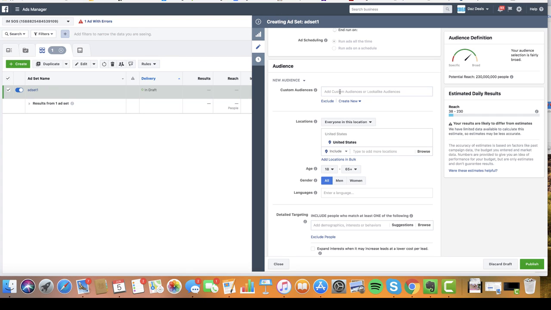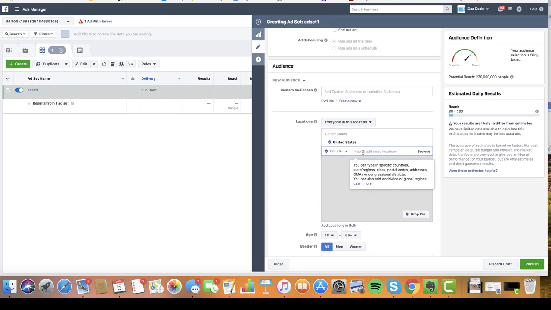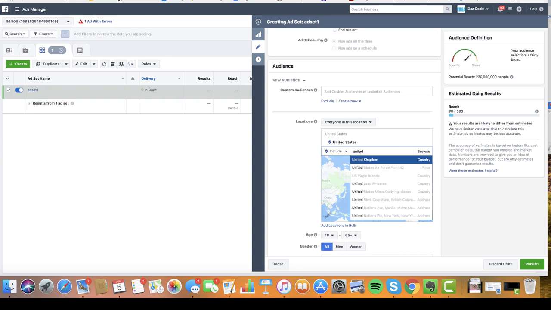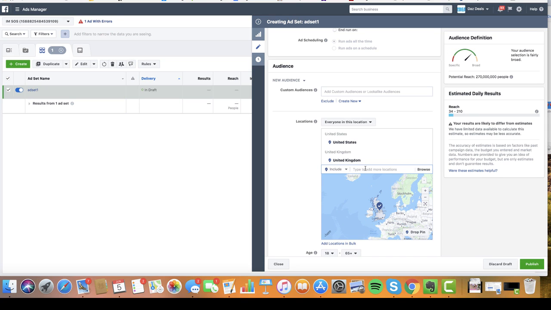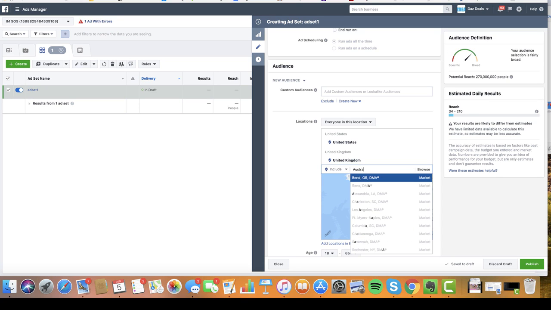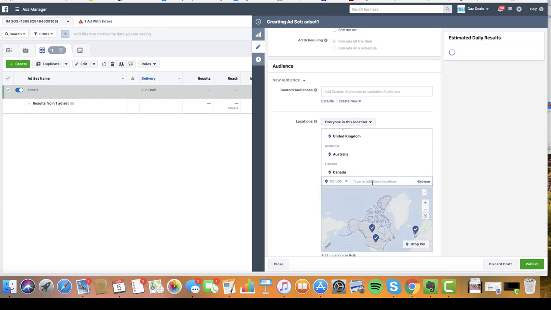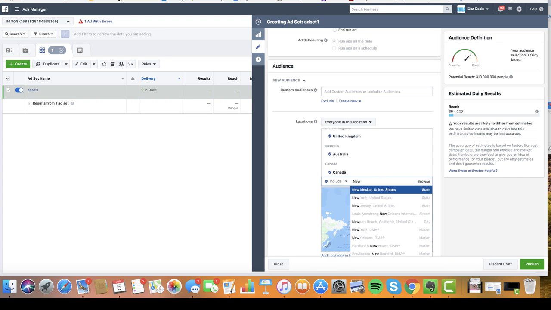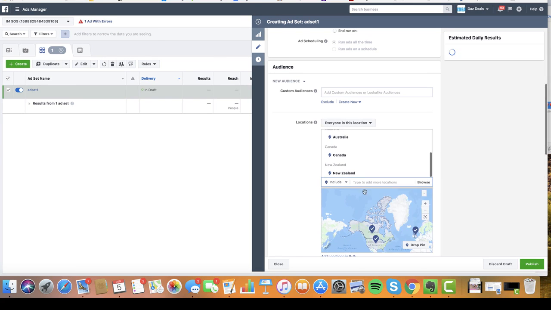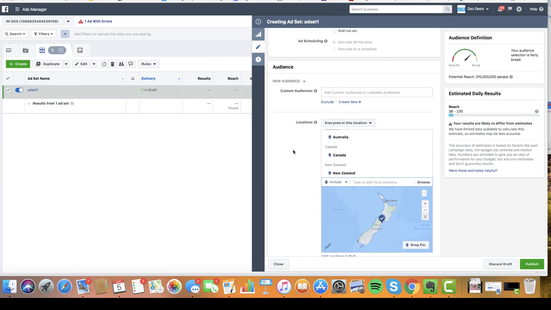Now, here's where we select our countries. Now you can do this different ways. You can do create new and then pre-select your countries and then just pick them from the list and they'll populate this. But right now I'm going to show you how to do it from nothing. So I always go for the T1 traffic first, which is tier 1, which is better, which is Australia, not Austria. Yeah, Australia, United Kingdom, United States, Canada, and New Zealand.